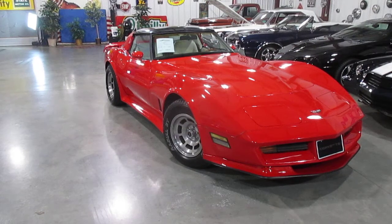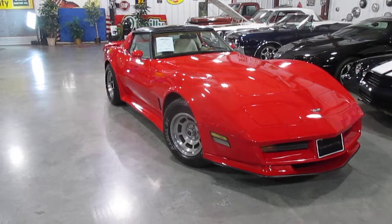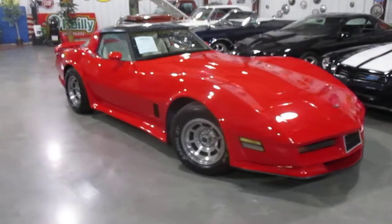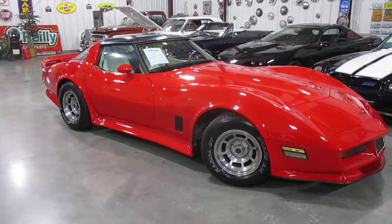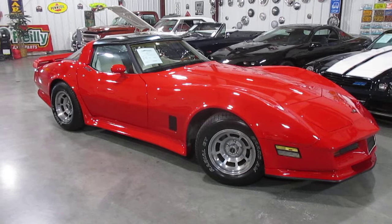You won't have to break the bank — fast, fun, affordable. Get in it, drive it, have a great time. Don't have to spend a ton of money, and you also have something that's really cool. My wife actually really likes this car — she wants me to not sell it, so she's fallen in love with it.